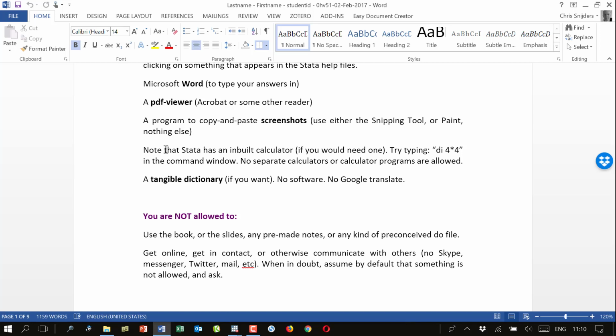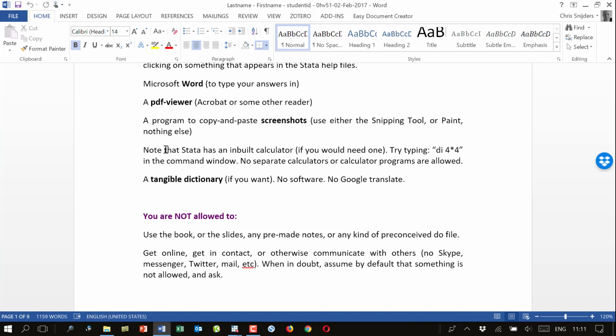If you want to use something else because you're very familiar with that, then please let me know up front so that I can whitelist that program in Exam Monitor, otherwise Exam Monitor will start to complain. And the screenshot is only necessary because, if you give me an answer, then you need to tell me what it is that you did. And every once in a while, depending on what the actual answer is, it is convenient to show me the regression table or show me the output of a chi-square command or what have you, so that I know what it is that you did.